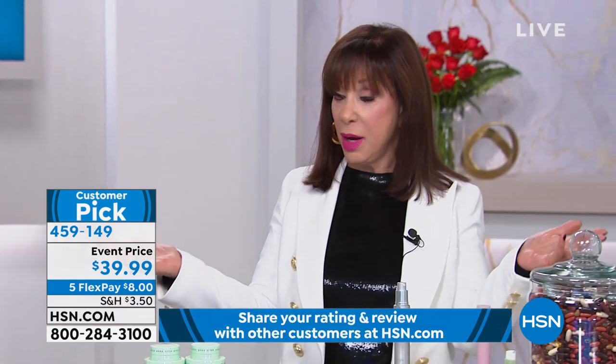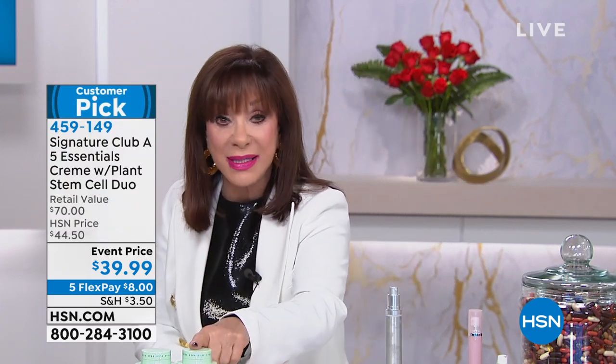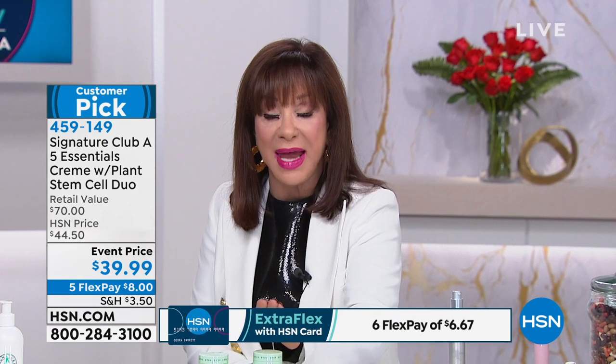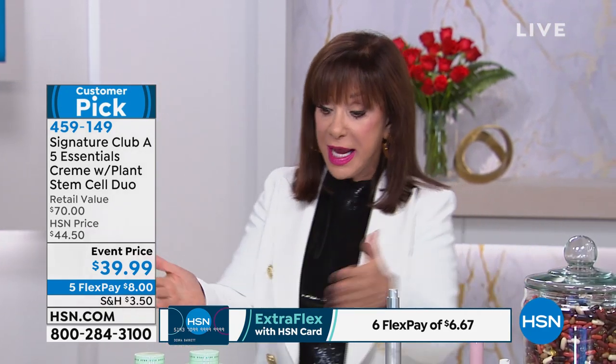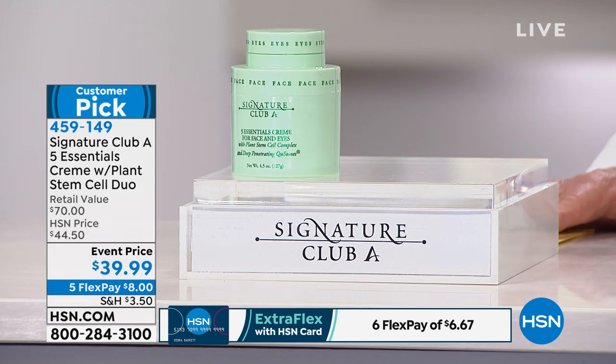This is the number one selling cream at this station. It's been the number one selling cream. I'm here 25 years. I'm the longest running cosmetic. This cream that brought us here, and every year it's number one. It's the best value there is. It's two full creams that are four times the size of a department store cream. You get tonight not only one, but two. And look at the price.